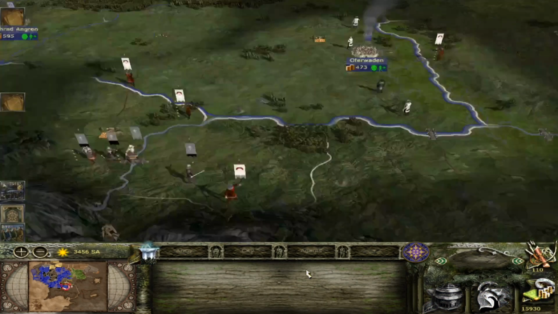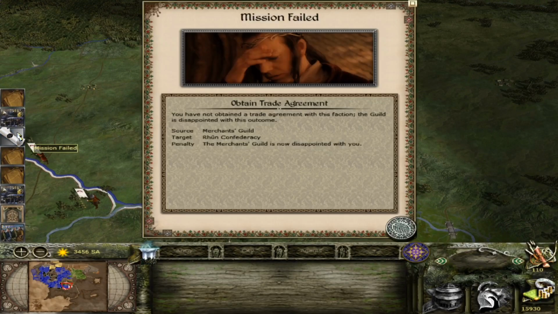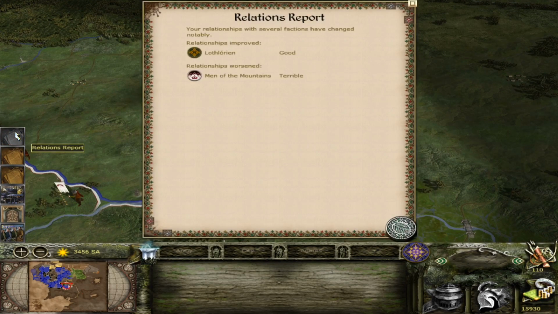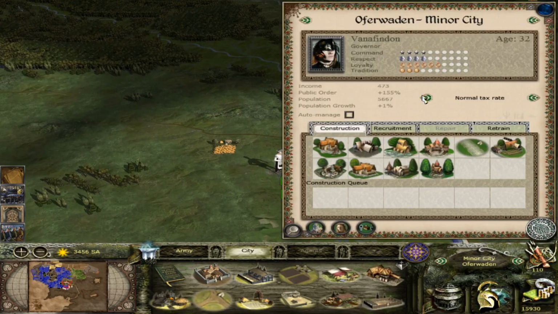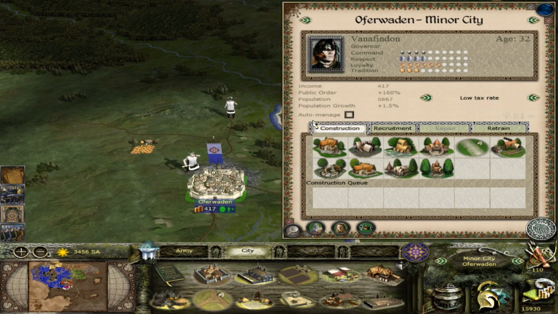So then, hello to the campaign map here on the Last Alliance campaign. We did actually fail a trade agreement mission there by the looks of it. And men of the mountains do not like us. And we are the most advanced faction. See, look, it's still got almost 6,000. Let's just say 6,000 to one significant figure.